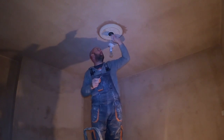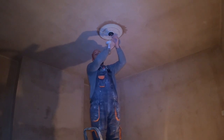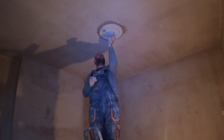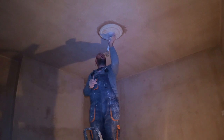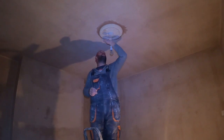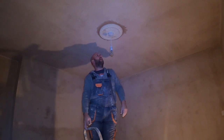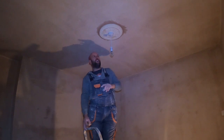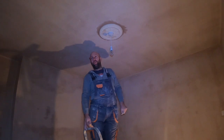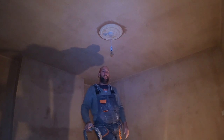This is obviously a plastic fitting, so it's double insulated, so it doesn't need an earth to the fitting, but we'll be putting some nice chandeliers up later, which are metal, which probably will need an earth. And then just tighten the roses up for now. The roses don't look brilliant, the electrical light roses, but it's pointless putting the nice chandeliers up yet, because I've still got all the carpentry and all the paint to do. There's all sorts to do, but that's the ceiling roses up, that's it all done really.